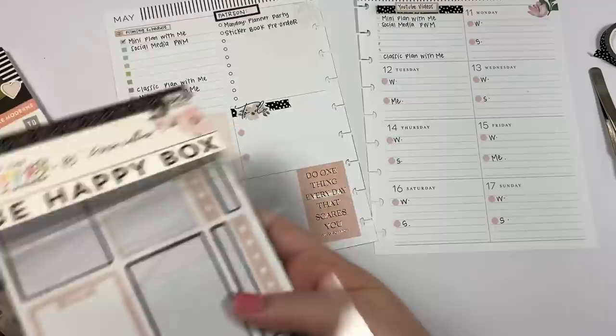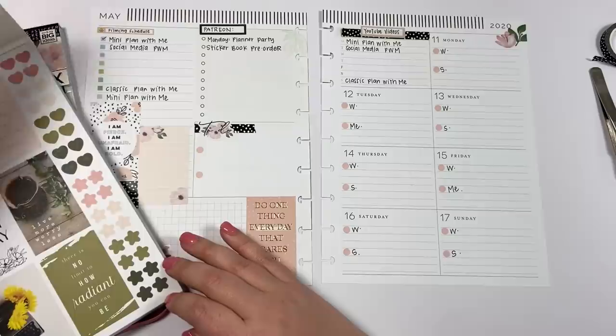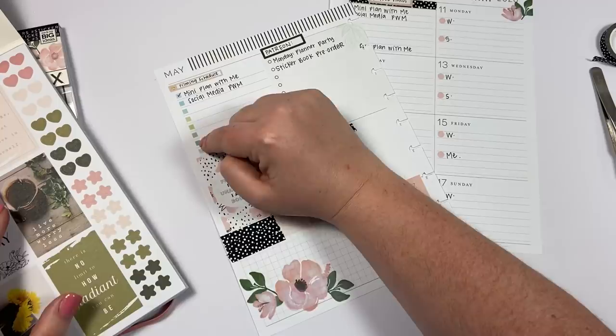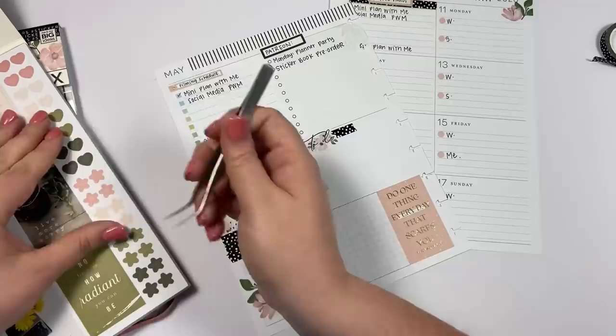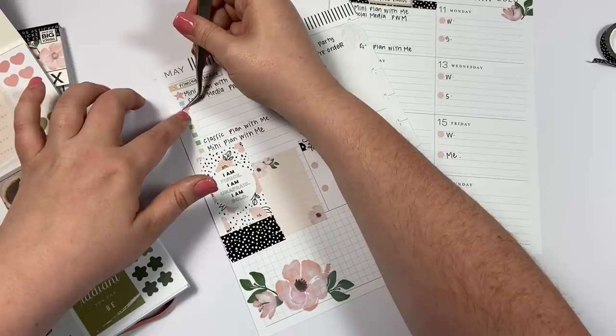I said I was going to use the Modern Farmhouse book and I haven't used any of it yet. This layout is pretty much set up the way I need it, but I'm going to flip through and see if there are other stickers I want to use. There are eight star stickers — do I want to place these to cover up the squares?